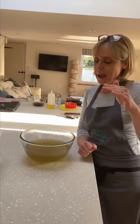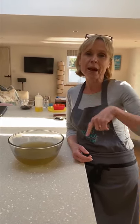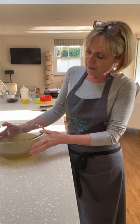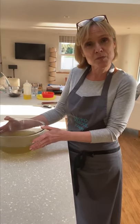Another tip: pour the stock into well-washed-out two-litre milk bottles, leave a bit of a gap because liquids expand when they're frozen, and freeze them. You've got lovely stock for whenever you want to make a soup. Over the next few weeks I'll show you two or three soups using store-cupboard ingredients — a pea soup and a tomato — but this little beauty here is going into a lovely carrot and coriander soup coming at the end of the week. That's it for us today. See you tomorrow for a lovely lunch of chicken and hummus with different spices and pita breads using those chicken breasts. Have a good evening.